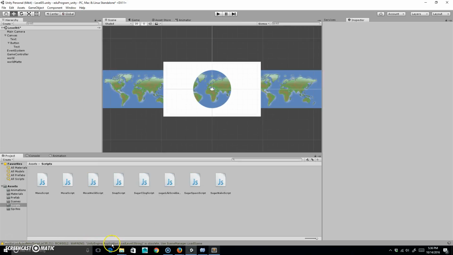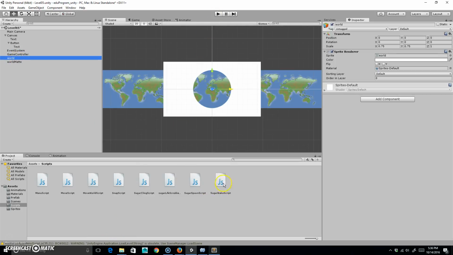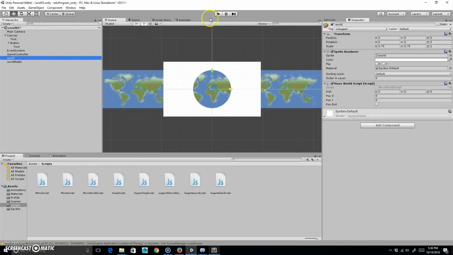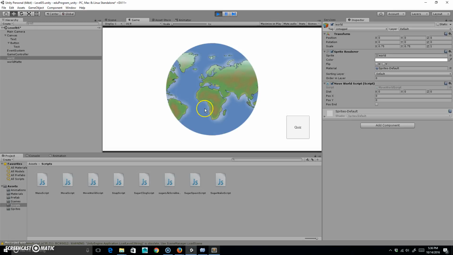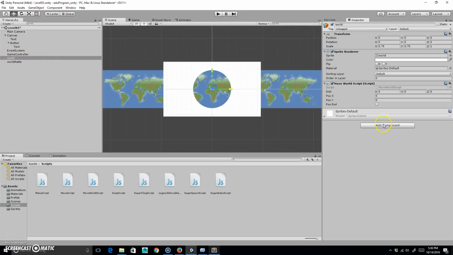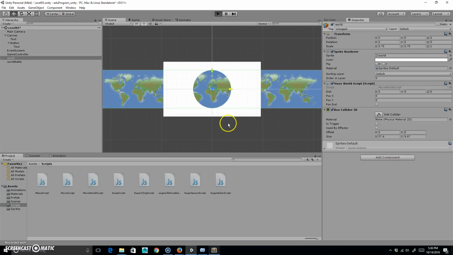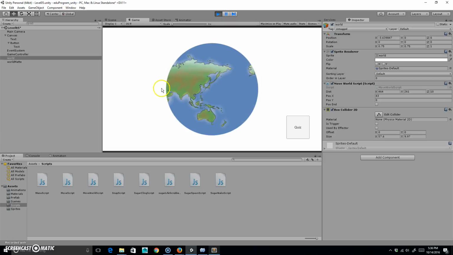Go back here, look for errors. Looks like it didn't happen. And then I'm going to apply it to the world here. So where is that one? The move world script, and I'm going to apply it right on there. I'm going to hit play, and you should see it let me click and drag it, and it's not. I think it's because I need to add a Physics 2D box collider. Now let's do it. Yeah, without the collider, there's nothing to collide with to select it.